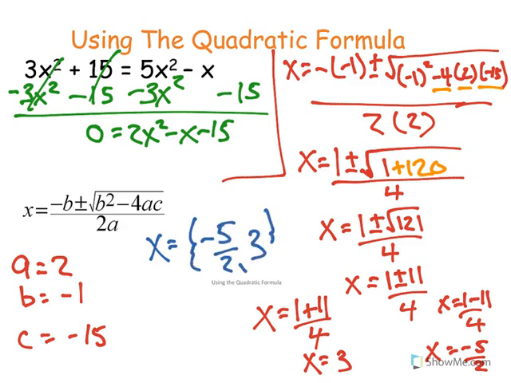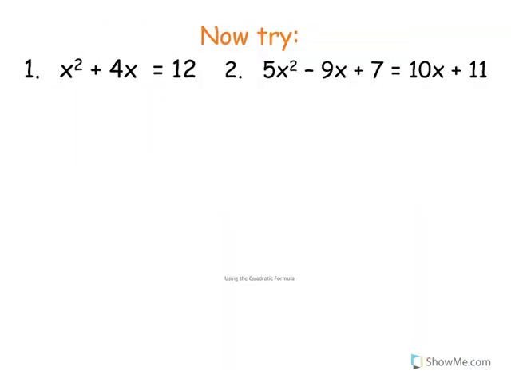So again, this is one that was factorable. Everything we see today is factorable. I would have had x minus 3 and then 2x plus 5 when I went to solve the equations. But for a lot of us, it is going to be faster, right? Especially once we get the hang of using the quadratic formula kind of quickly and efficiently, faster for us to use the formula versus, certainly you wouldn't want to use completing the square here, but even faster than factoring for some of us. All right, so as always, guys, this is when you would give it a little pause. You would do this in your notes, and then we would unpause it.